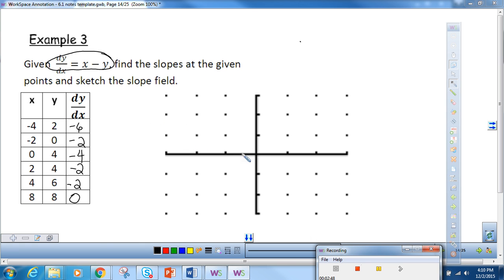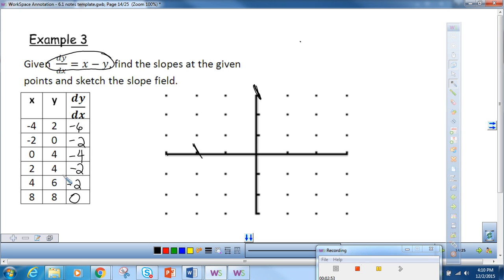So when x is -4, oh, I don't even have that on here, so I have -1, 2, 3. I don't have -4, but when x is -2 and y is 0, that would be at this line, and I get a slope of -2. So a slope of -1 is about 45 degrees, so a slope of -2 is slightly steeper, so I'm going to sketch what a slope of -2 would look like. Let's do x is 0 and y is 3, which would give me -3, so it's going to be steeper than this one, so I'm just going to sketch it.